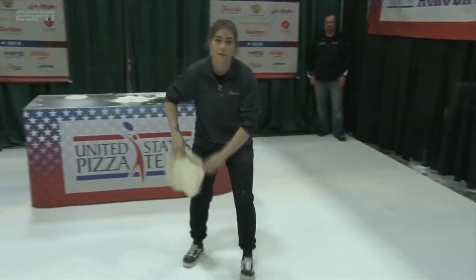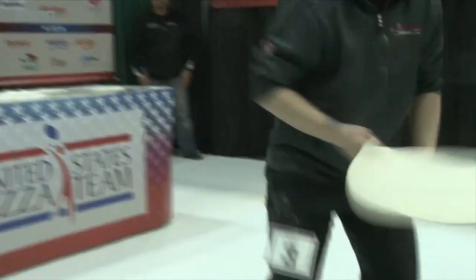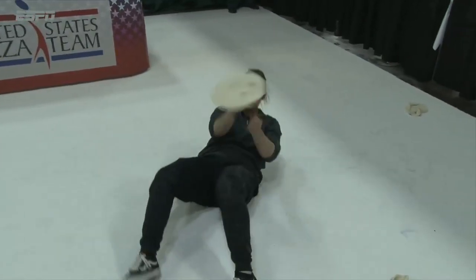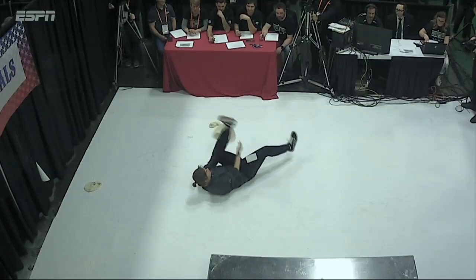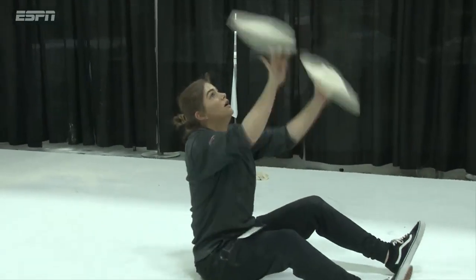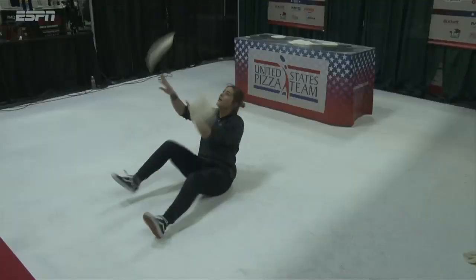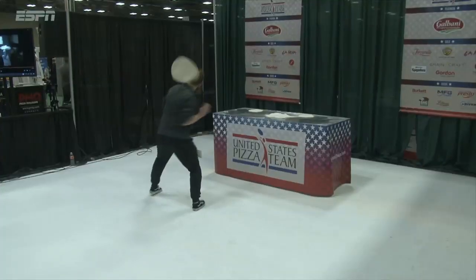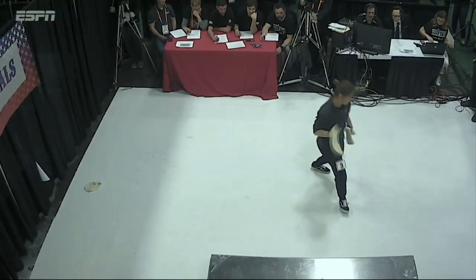She's doing a great job here — really smooth, really good at handling that dough. Good transitions, absolutely. Groundwork through the leg — that's great right there. Classic freestyle pizza acrobatics through the legs on the back. Two through the legs — that is not easy. This has been a really good routine. She's hit some real classic moves as well as some new moves of her own. Closing strong — very nice.